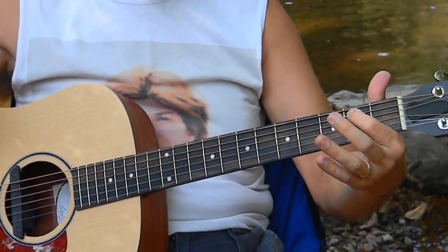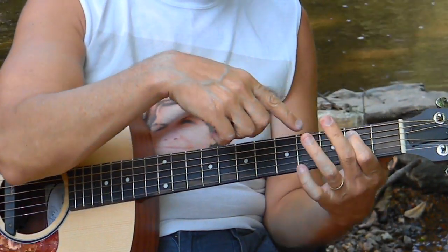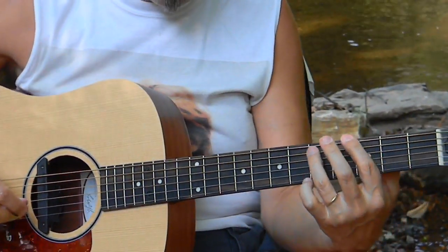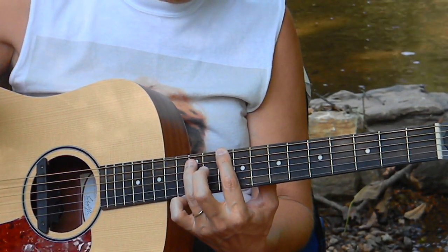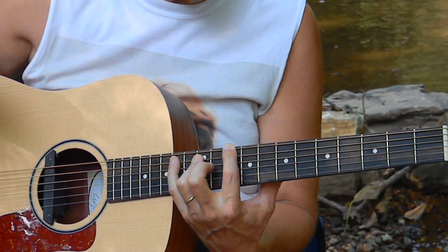And the E power chord is the E open and the fifth string second fret. And then with that shuffle thing, it's going to be with the third finger. It's also going to be the fifth string fourth fret. And the D, I like to come way up here to the 10th fret, sixth string 10th fret, and fifth string 12th. And then of course the little finger, which is going to be the fifth string 14th.